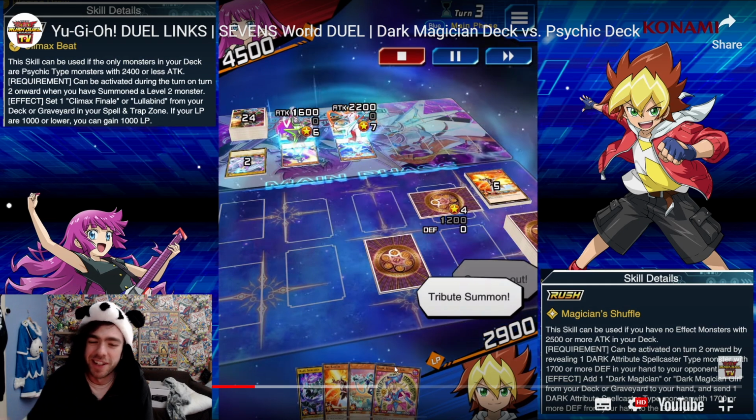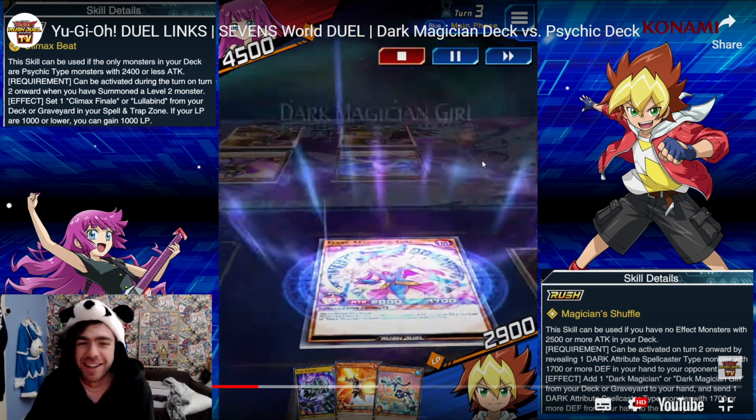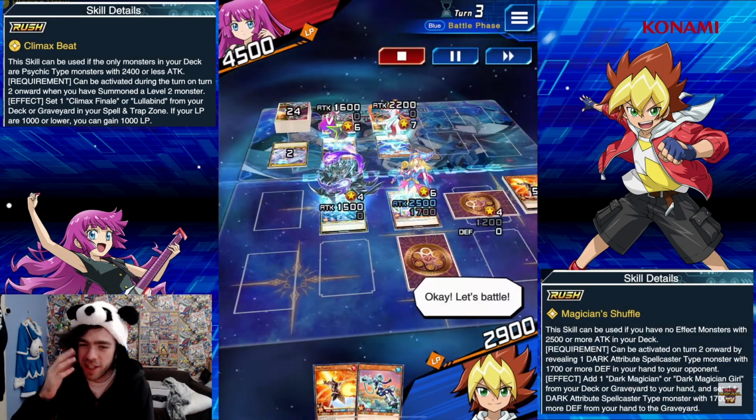This looks so weird. Getting rid of your Dark Magician for Dark Magician Girl, just for the attack buff, I'm guessing, but it looks kind of weird. Dark Sorcerer. Yeah, I'm not super keen on this spellcaster deck.